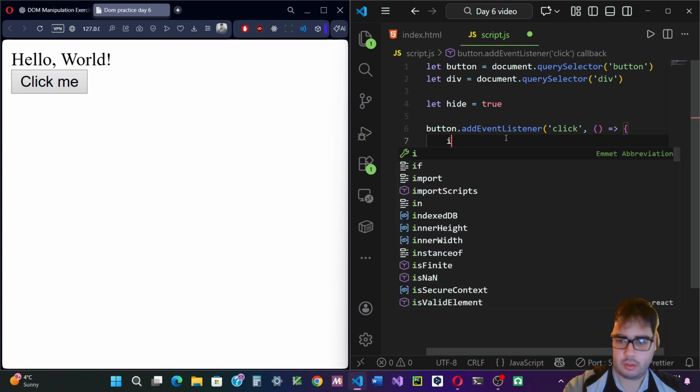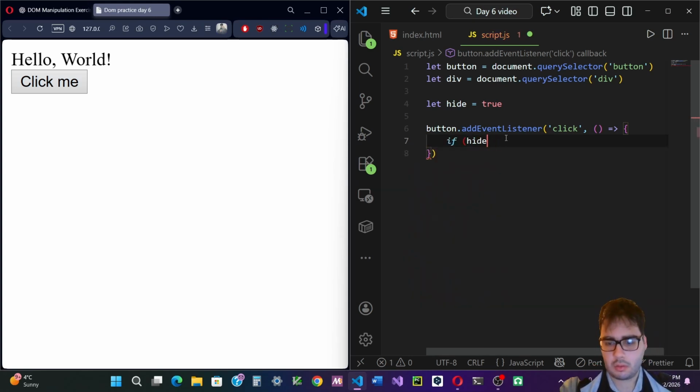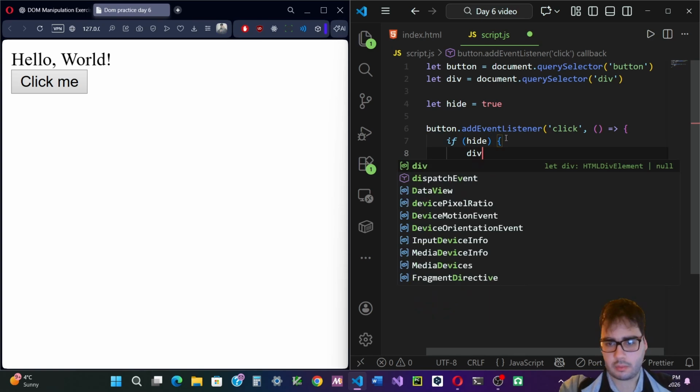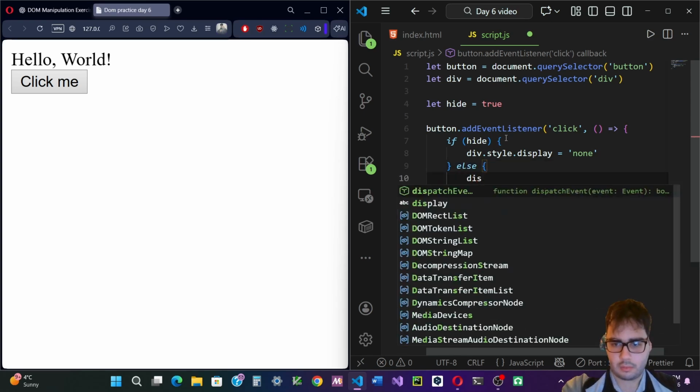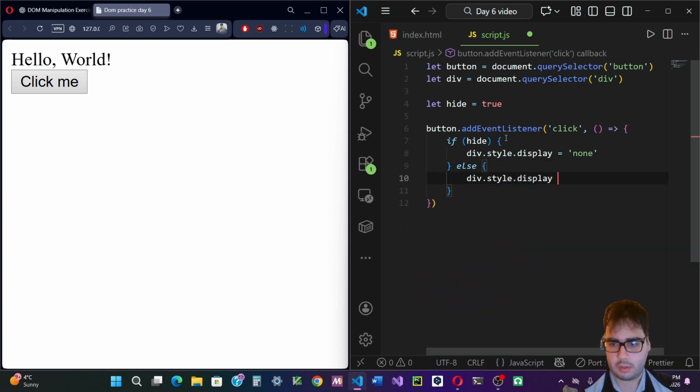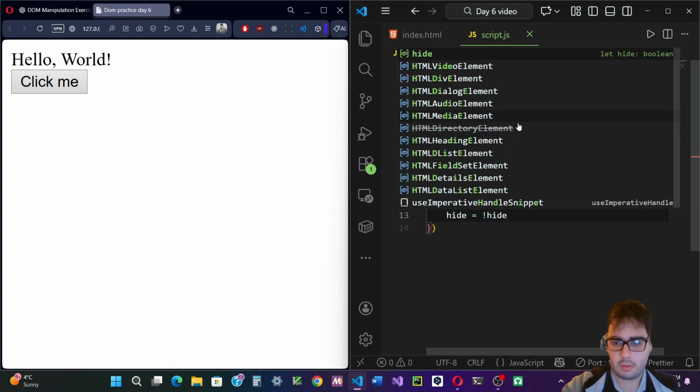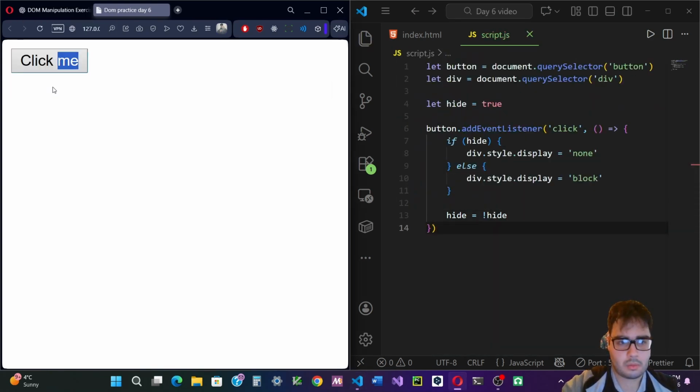So if hide, div.style.display go none, else div.style.display equal block or flex or whatever it was. I'm gonna see if this is correct. Hide equal not hide. Yeah, okay. So it does work.